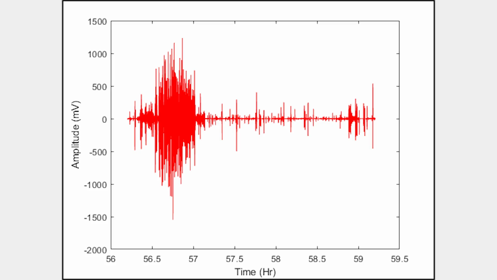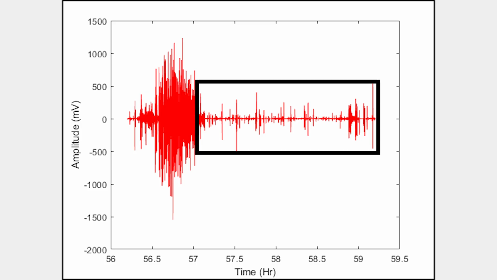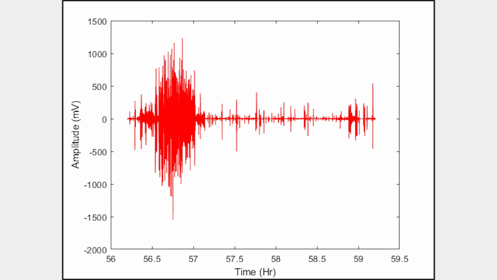In looking at the time waveform, we can note a high activity burst for about a half hour starting around hour 56.5, then after hour 57, there are mostly periods of low activity broken up by periods of moderate activity, such as those near 57.5, 58.4, and 58.9. However, it is these periods of low activity that are most critical for assessing signal quality. Let's zoom in to observe better what is happening when the signal levels are low.